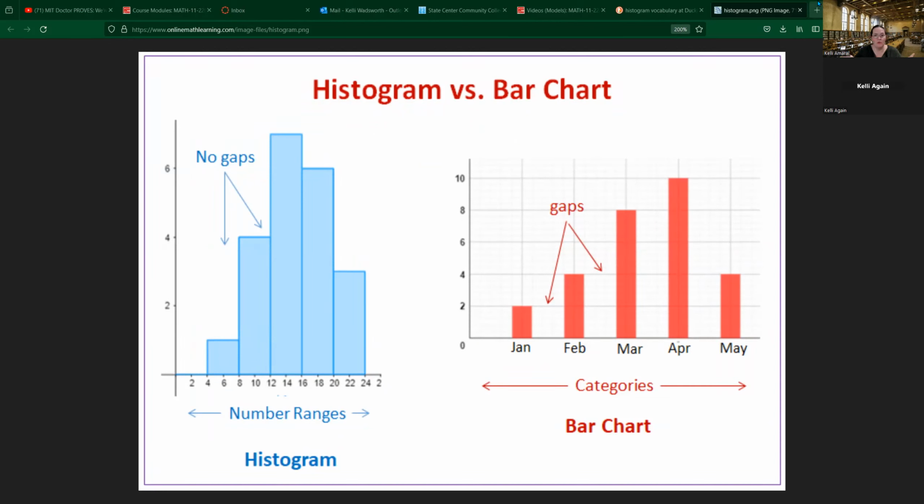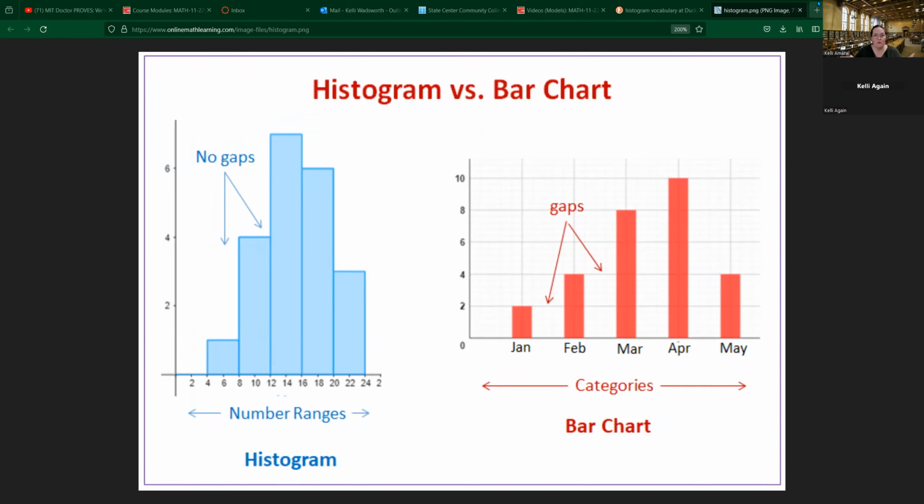Oftentimes, well, I'm trying to erase. There are some conventions about that. It actually doesn't have to be this way, but it's always in the left bar or it's always in the right bar. You have to tell people what you mean. I am actually going to do it in such a way that you don't have to worry about that. You don't have to say which bar the data in that range is, because we'll take care of that by using specific values on the axis. Okay, so technically that's the difference between a bar chart and a histogram.